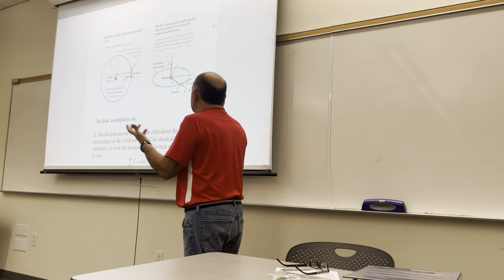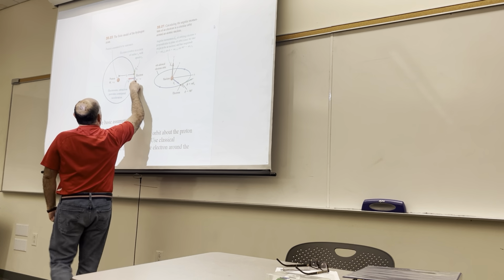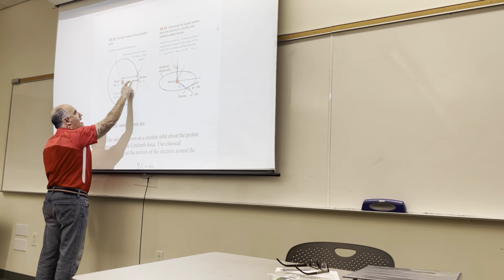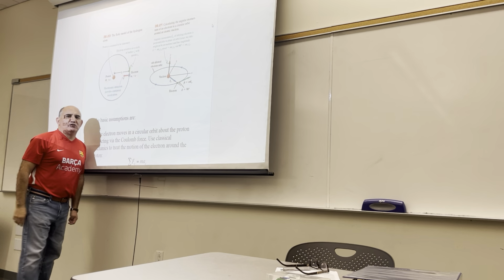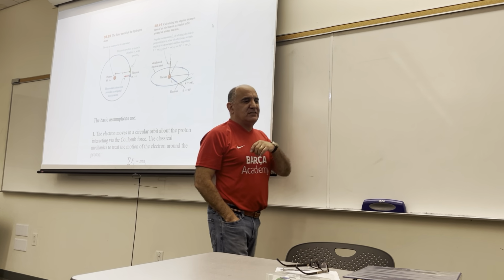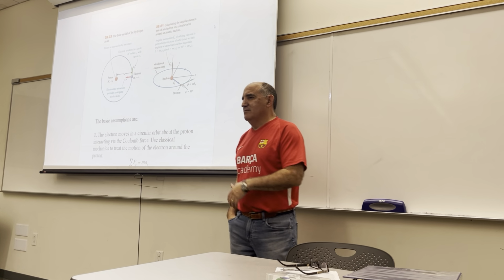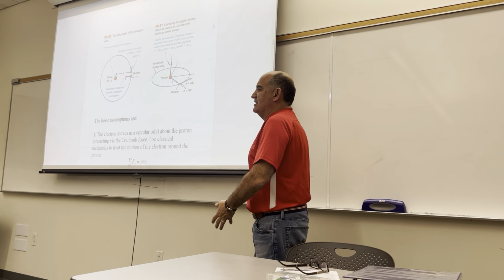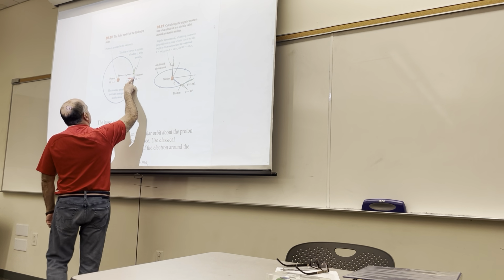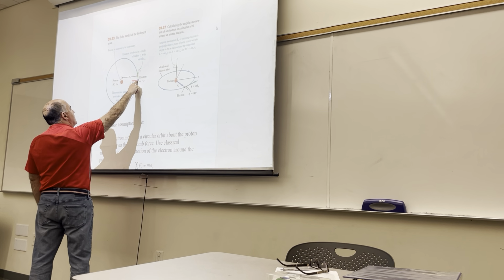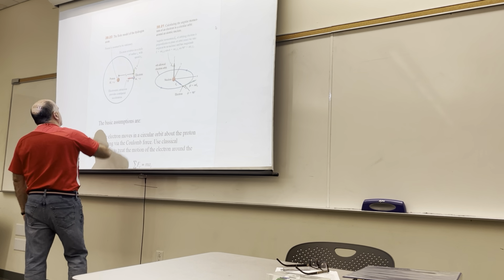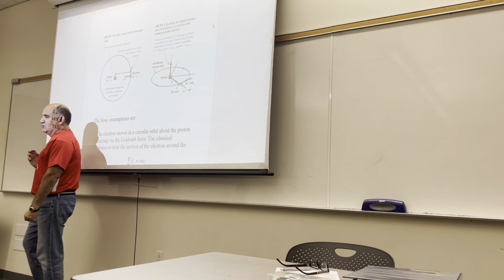So he just imagined an electron going around the nucleus, going around the proton, and the only force of interaction between that one electron and that one proton is just an electrical force. An electrical force of attraction. The electron is negatively charged, the proton is positively charged, they attract one another, and because it is an attractive force, then that force acting on the electron is directed towards the center of the circular path, so it is in the centripetal direction.